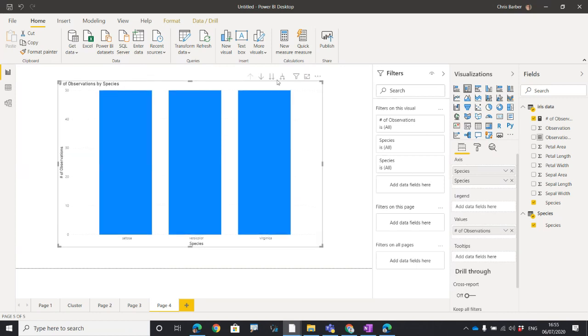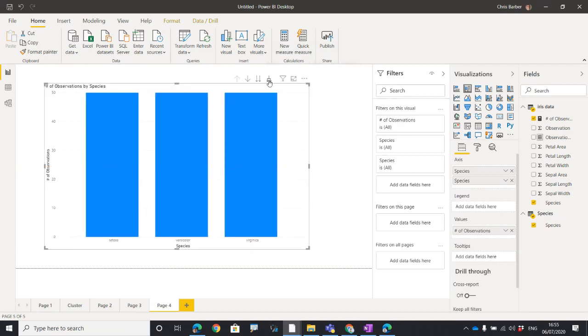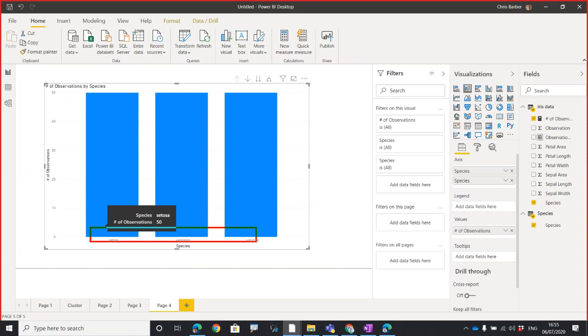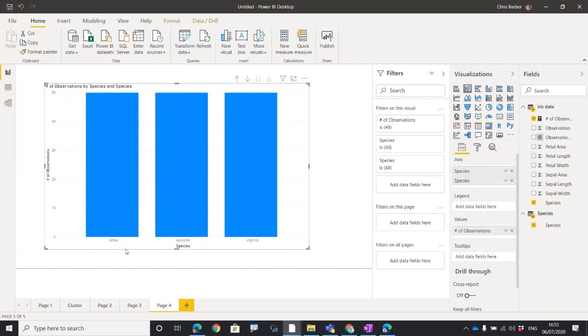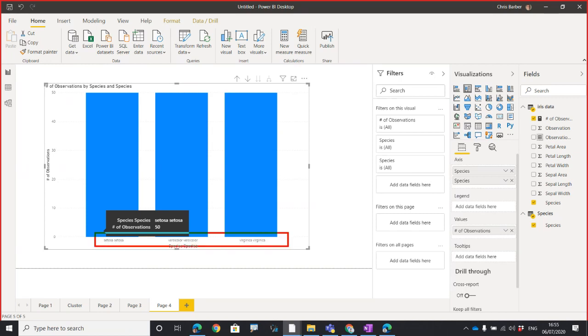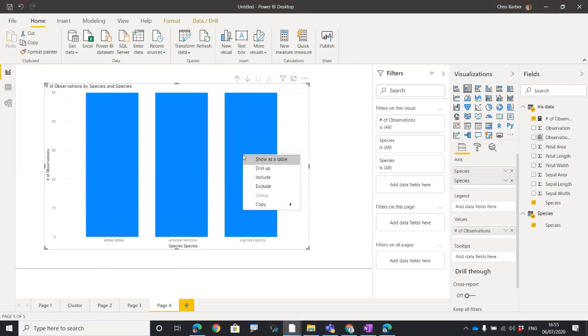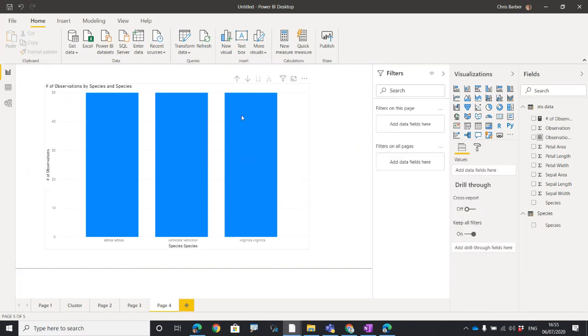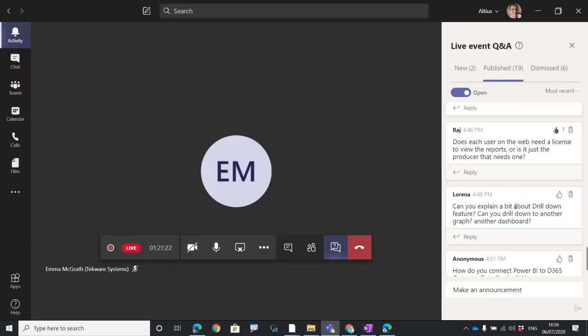Now what I can do is drill down to the next level of the hierarchy using these 3 dots, or I can expand it out. So when I hit that expand out, we've got it repeated because I'm using species and species as both 1 and 2. You can use a right click to drill across to another visual. So when I've got this selected, I could then drill across to another visual, and you can use tooltips as well. So I could hover over this and it could show me a tooltip on another page. Probably not time for me to go into that today, but I'm happy to point you at the resources.